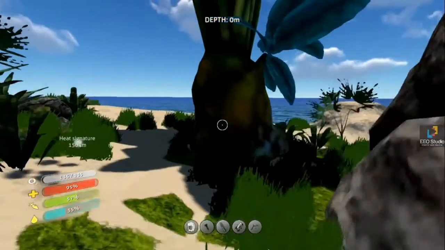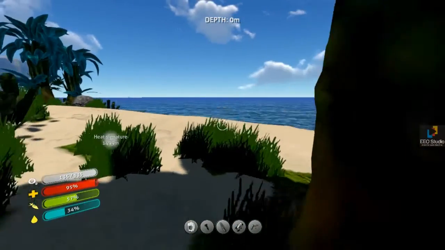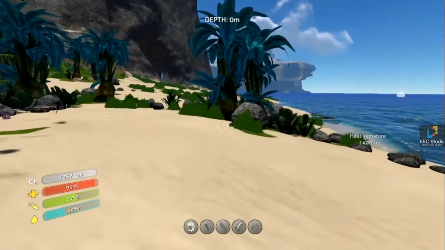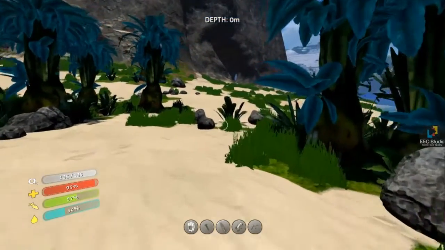There's also some trees here. Those are the same trees on the other island. You get those. That's the one that produces more water.